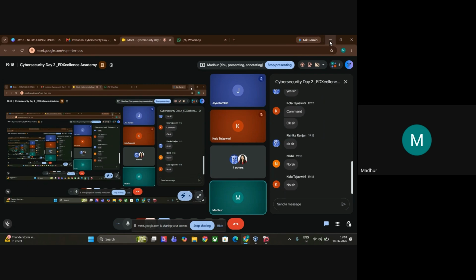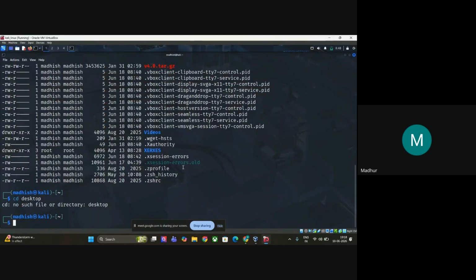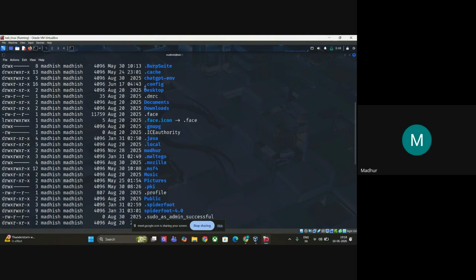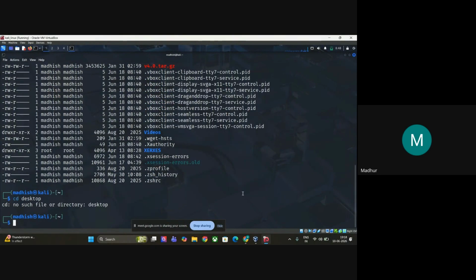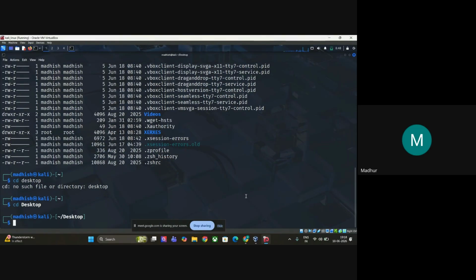Okay. The simple mistake that I made is I used the small d rather than the capital D. And we see above there is a capital D. Okay. And if I type capital D, then I will jump to the desktop folder. As I type Desktop, then I am jumped to the desktop folder as we can see here. Okay.